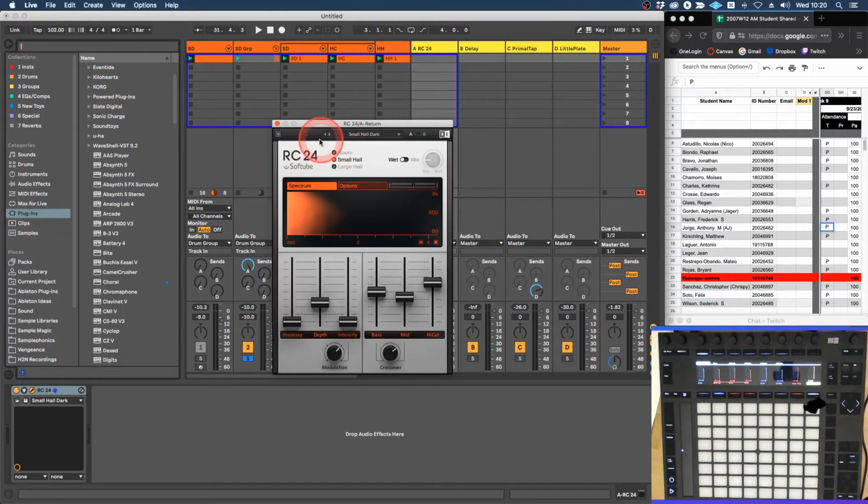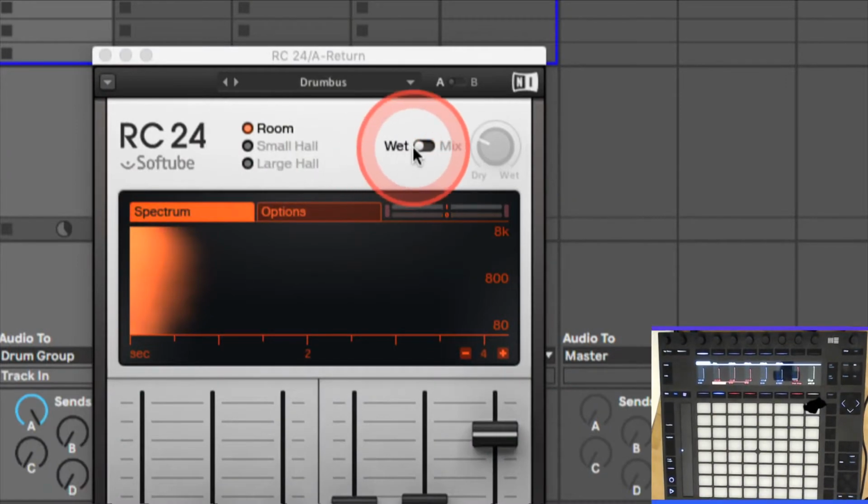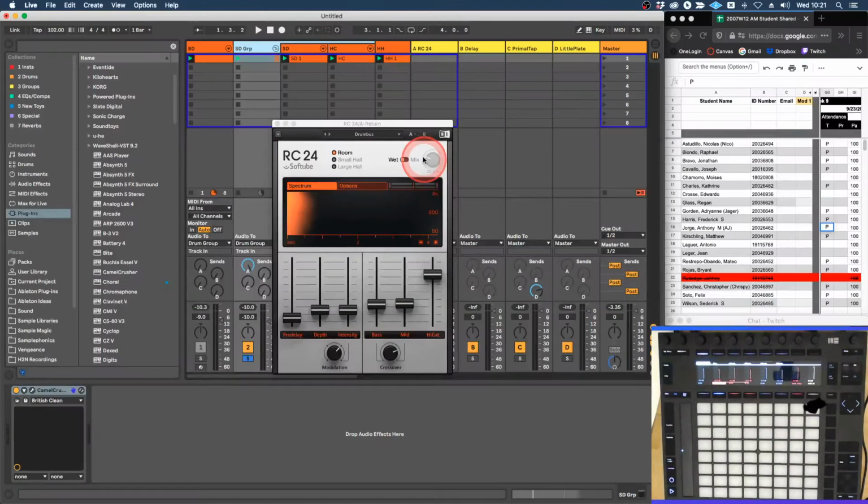So the RC24 here, like I said, comes with Complete, and it's basically an emulation of a Lexicon reverb. So we're just going to go into small one here and check out some of these. You can see that they automatically are just set to wet here, so that you don't have to touch the mix knob. It's just wet, which just means it's completely through. I'm going to turn this send down here. There we go. Let's just hear what these sound like. And I can go in here and click on the arrow.